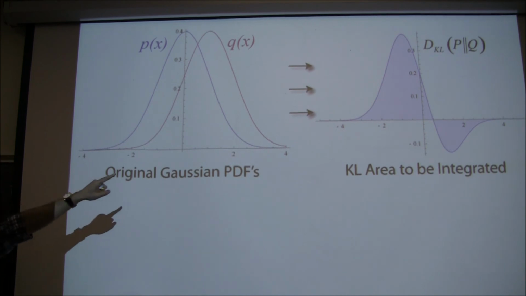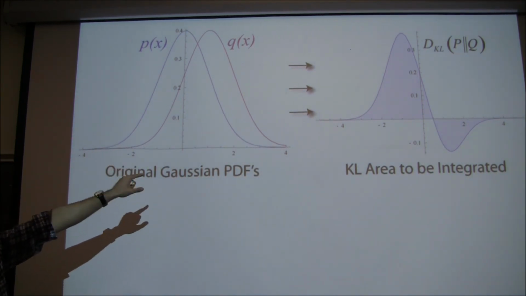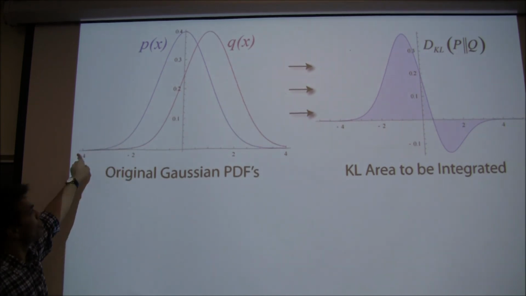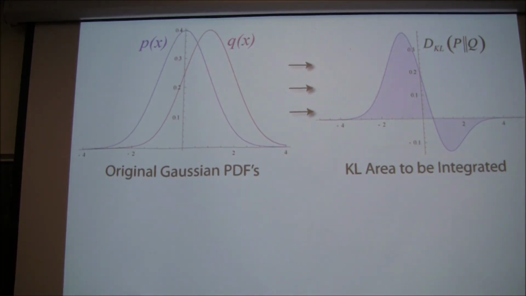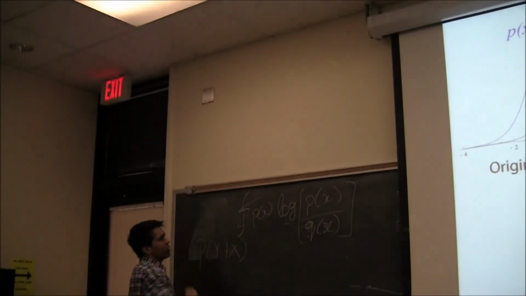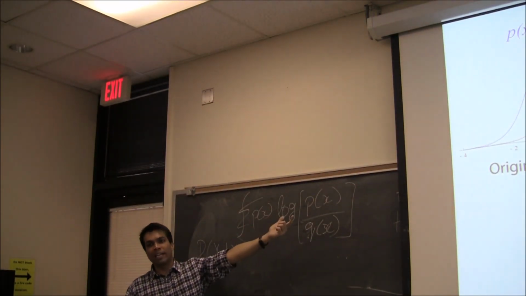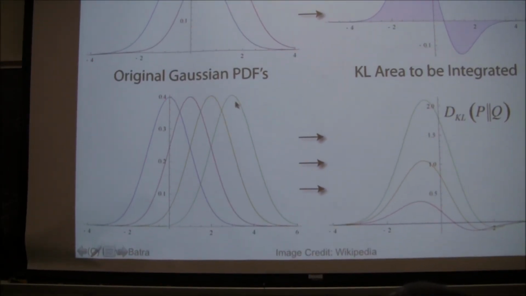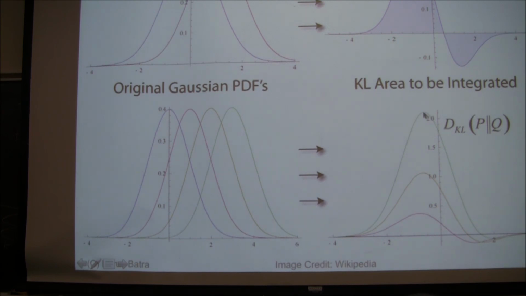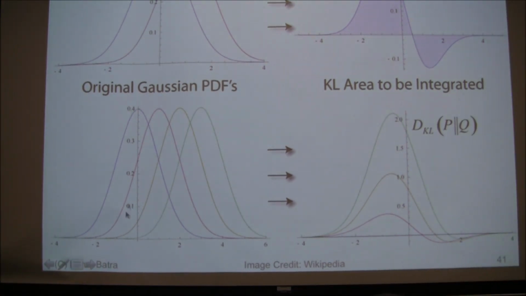So that curve that we're looking at is the log ratio of the two distributions over the space of x, as shown. And then the summation over p of x, or the integration if they are continuous, is doing an area under that curve. It's doing a weighted summation of that. What we'll find is that as you have two distributions, these two are close, these two are far apart, and there will be a bigger area to integrate. So if we're computing the KL divergence to this p, these three curves will have higher area, and it will be clear that the green one is farther apart from the distribution.